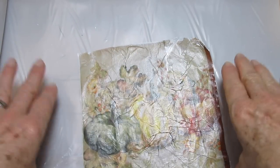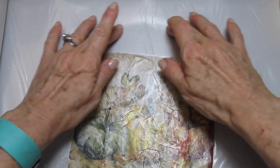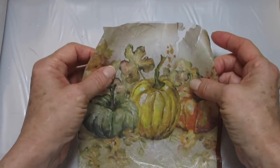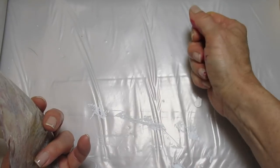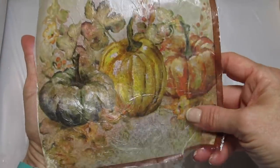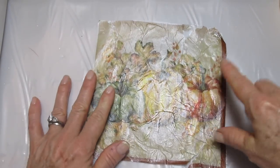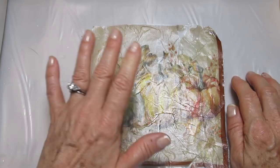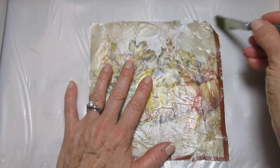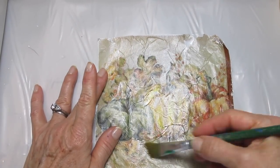and you let it dry. When you're working on a craft sheet or freezer paper, or this is actually 3 mil plastic that I get from the hardware store, sometimes on Amazon, depending on however I can get it faster, this is one of the few surfaces that it won't stick to. So I already coated this in decoupage glue and let it dry. You cannot dry it in an oven because you have to leave it on the surface, whether it's your craft mat or this 3 mil thick plastic or freezer paper, because you cover the whole surface of the front of the napkin with decoupage glue.